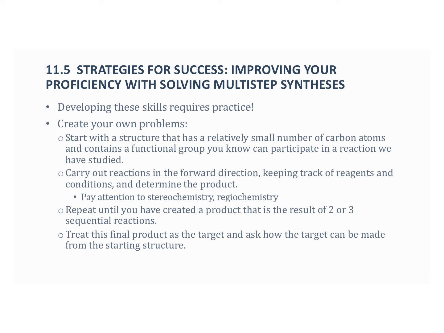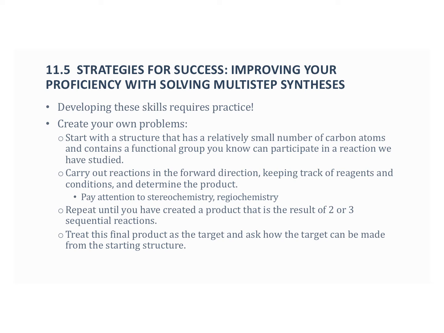Then choose a reaction to carry out in the forward direction again on the major product of that first reaction. Determine the second reaction's major product and keep track of the relevant reagents, reaction conditions, regiochemistry, and stereochemistry. And then continue this process through 2 or 3 reactions. As you improve with the synthesis problems, you should feel comfortable making these 4 or 5 reactions longer and longer. Then write the synthesis problem and treat the product of the final reaction as the target, and ask how the target can be produced from the starting compound.